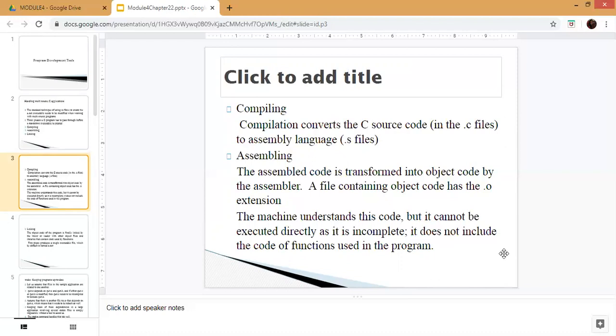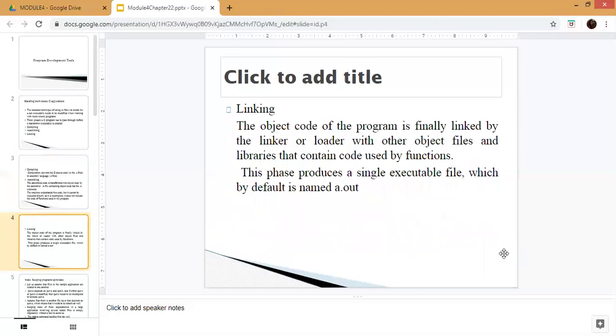The step that handles that is called linking. The object code of the program is finally linked by the linker or loader with other object files and libraries that contain code used by functions. We have certain built-in functions and they are associated with some libraries. All that is done by the linker, and that step is called linking.